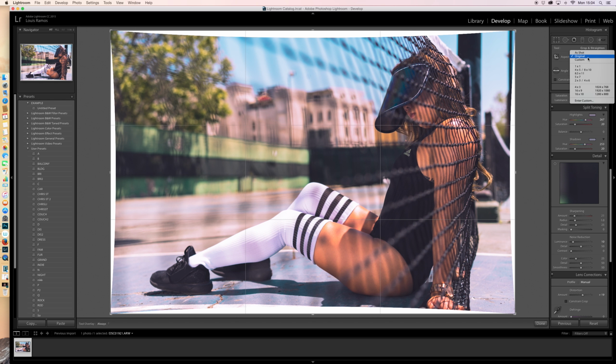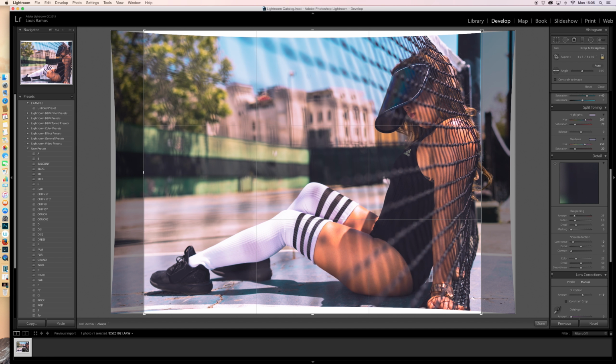Click on the crop, and for Instagram purposes, you can only really use 4x5s or 8x10s. For magazine purposes, sometimes they'll be like, oh well, we want an 8x11, and you can still use this. So for all around imagery, 5x7s are like those little picture sizes that your mother has on her desk at work of you back in kindergarten. Even though you're 28 years old now, you've given her plenty of updated pictures of you, but she still uses that one. I'm not really venting, but anyway, click 4x5.